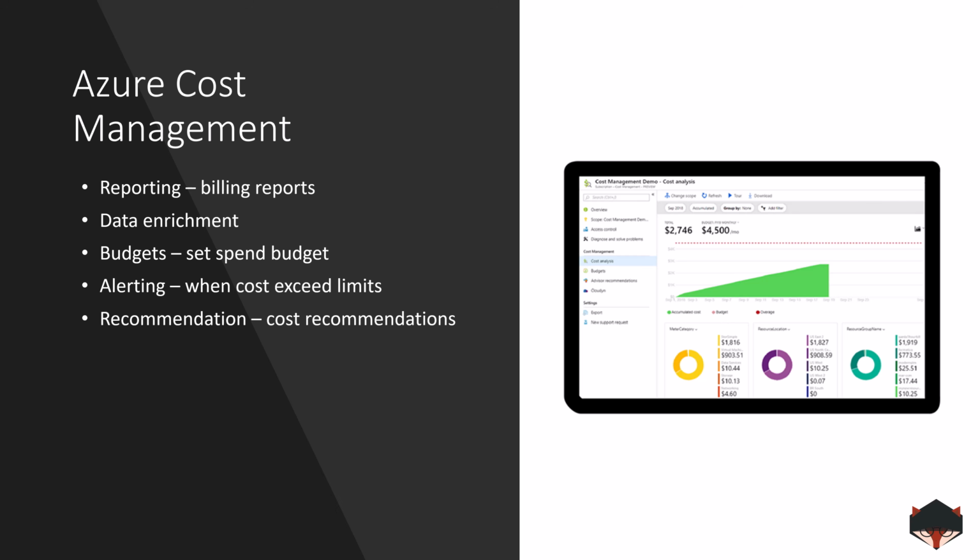That's what I like too. So sometimes in an environment, I'm like, you know what? I don't want to spend more on my demo environment than $20 this month. So if I get close to $15, let me know and let me go do some configuration, because I don't want to go over my demo account. And then it also gives you recommendations after learning your environment to say, hey, Sly, you don't really use this storage that much. Maybe you want to consider going to a lower tier and this will save you X amount of dollars. So definitely take a look at the cost management solution.